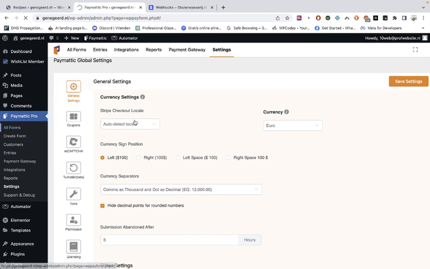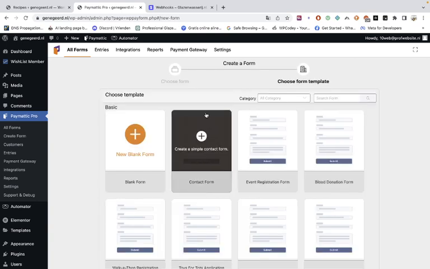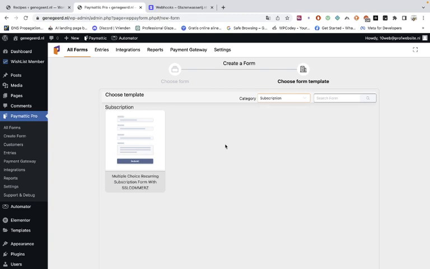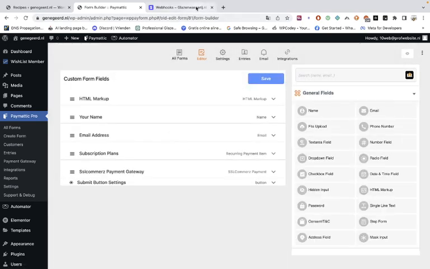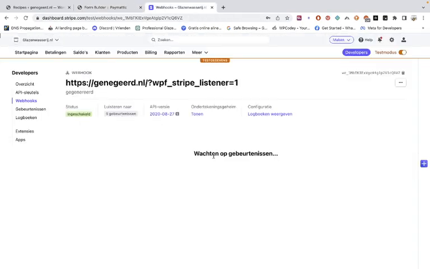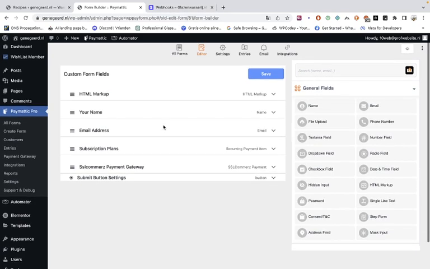And then we go into all the forms, and we have to make a subscription plan, create a form, and we're going to select a subscription. And now this is important. When you see the plans, you immediately have to change them before you run the webhook. Before you run it, nothing happens. But when you make the form and run it once, then it will stay there. So keep that in mind. You must first finish this before you run the webhook by submitting the form.